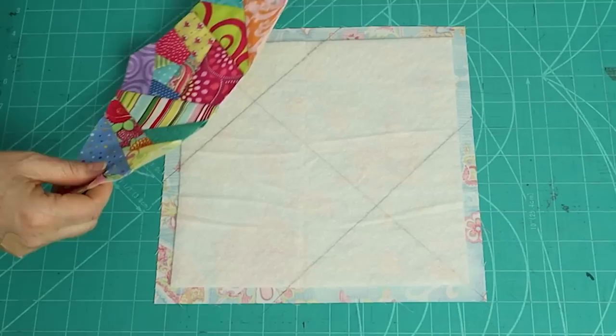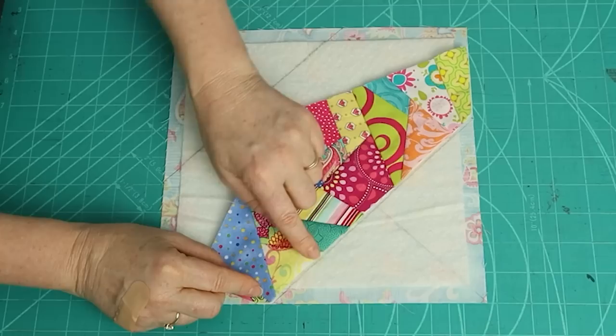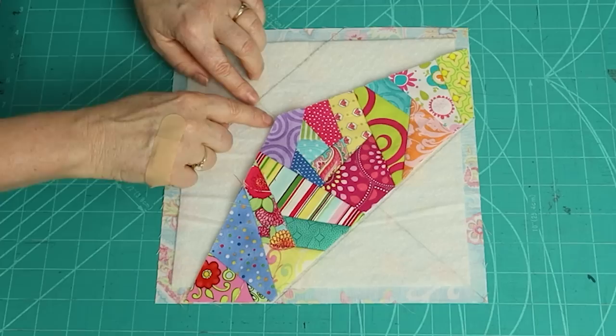Position this piece onto the block, lining up the bottom edge with our marked line. You'll notice that the raw side edges are level with the edge of the block, and this point here is centered on our center diagonal line. So pop two pins in and head to the machine to start sewing.